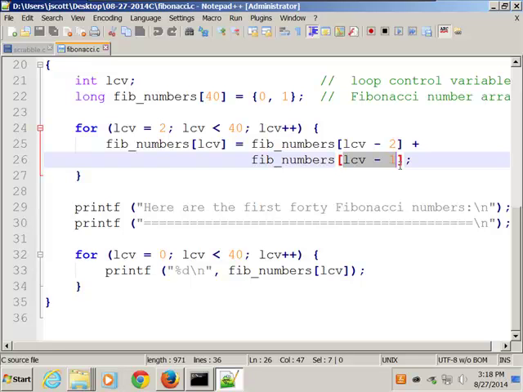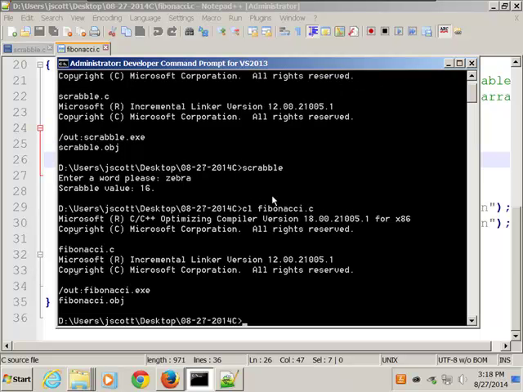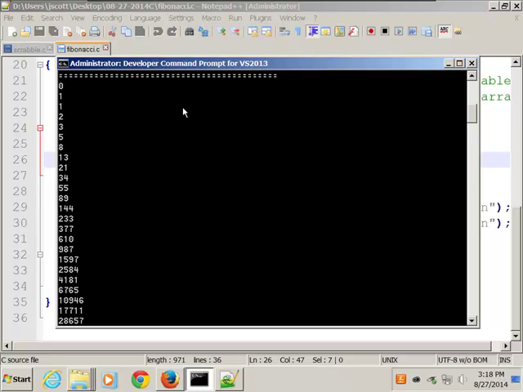Right? We've done that kind of thing before. Okay, there shouldn't be anything new in there for anybody. All right. So again, if I run this one, the program isn't hard. This isn't meant to be a bad joke. The program isn't hard. Remembering how to spell Fibonacci is the hardest part. So there's the first 40.